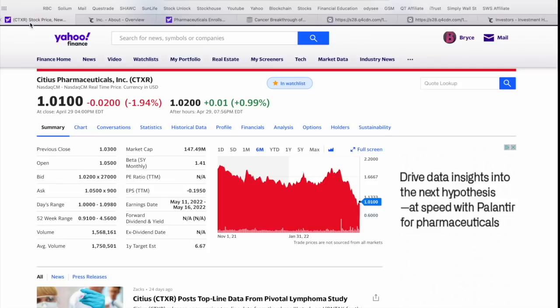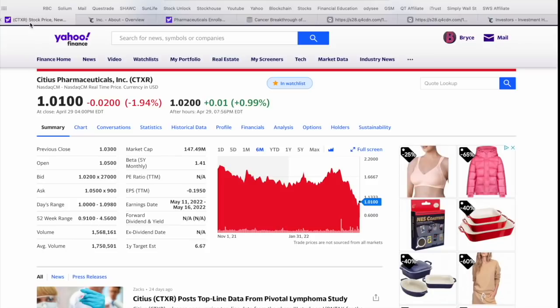Now on a fully diluted basis, Citius Pharmaceuticals has about 195 million shares, so under a $200 million market cap. And as mentioned in the intro, this is a specialty pharmaceutical company engaged in the development and commercialization of critical care products. So we're going to take a look at those products in more detail during today's presentation and review a couple of recent articles that have come out in relation to this company.